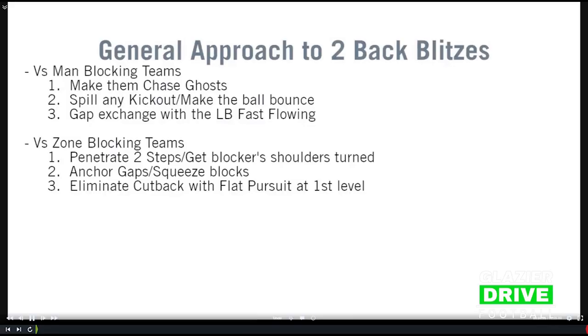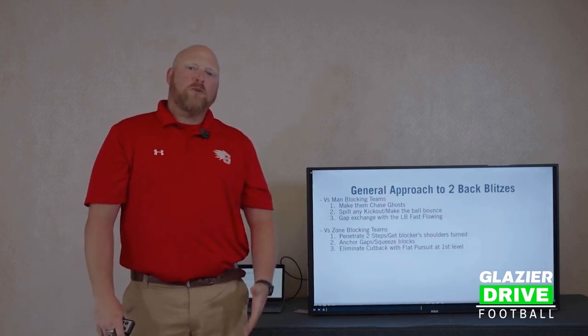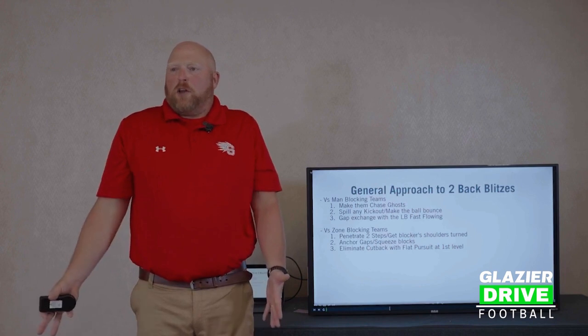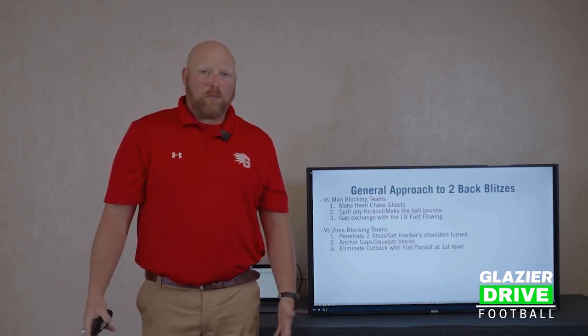Versus man blocking, we need to take a hard look at the way that they block their runs. So against man and gap blocking teams, these are the three tenets that we use in the approach. Number one, we got to make them chase ghosts. That 16-year-old guard or tackle has been taught since he was in middle school in that Wing T system that on buck sweep, his rule is gap, down, backer.